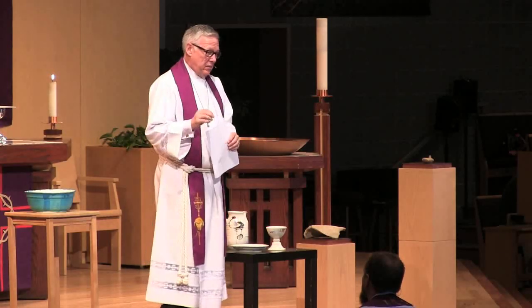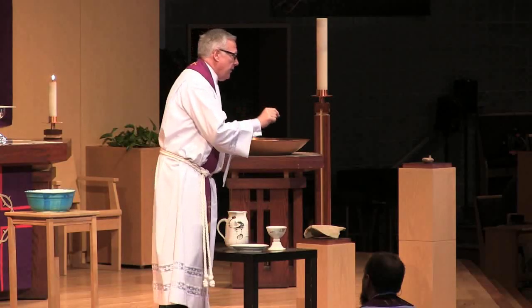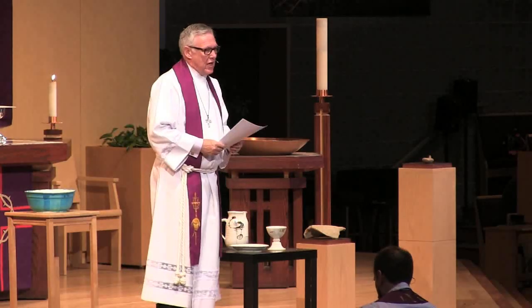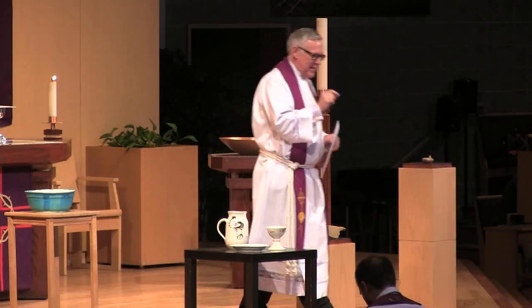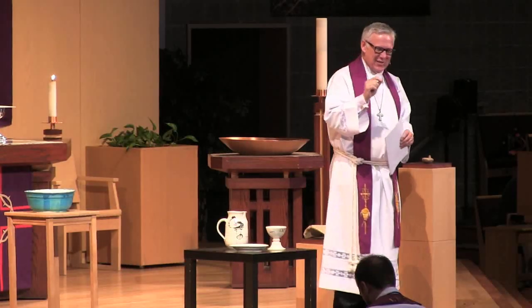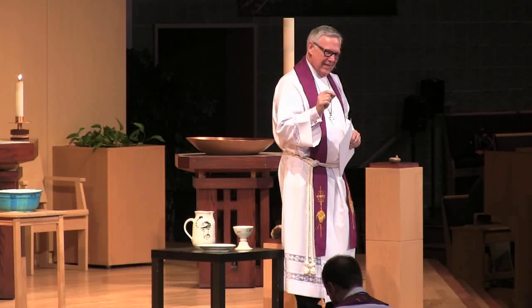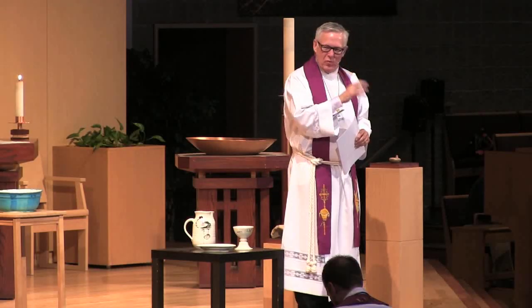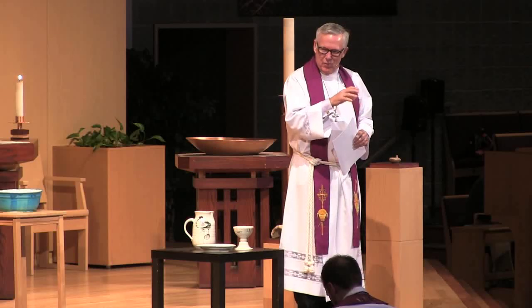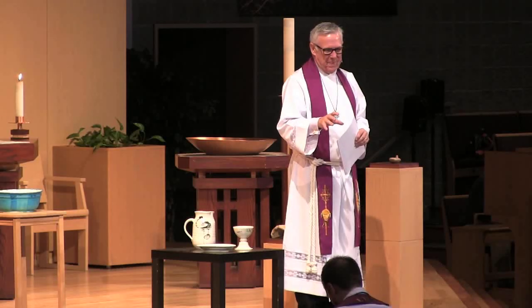The minute we say we're in control, we get in trouble. We make misjudgments and create obstacles to God reaching into our lives. But God is the potter working with this clay — he is gracious and good and loving. What he does is he takes you and me, who may feel like we're the beast, and turns us into the beauty. The more we wrestle for control, the more we stay like the beast. And what God wants to do is create you into an extraordinary beauty, because you're his child and he loves you.